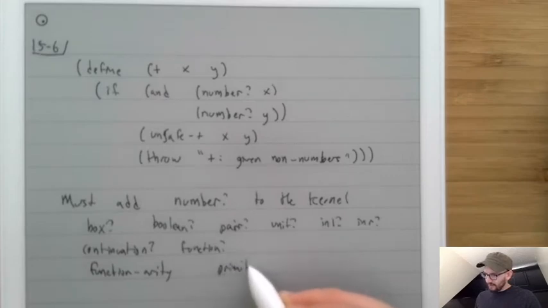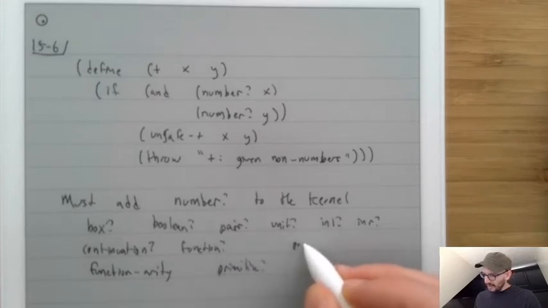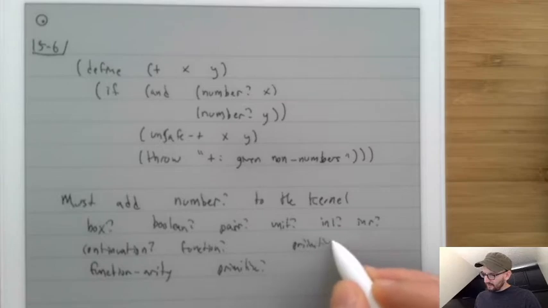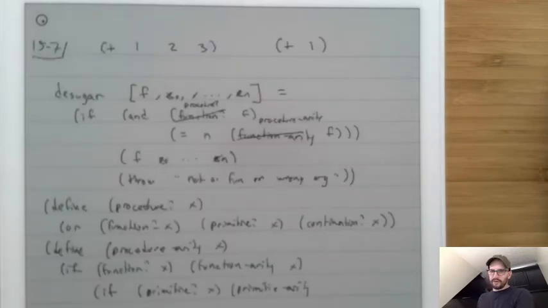So there's got to be a function called primitive? and primitive arity. Primitive arity of x. And otherwise, if it's not a function and it's not a primitive, then it must be a continuation, and continuations always have arity 1. So we'll close that, close that, close that.